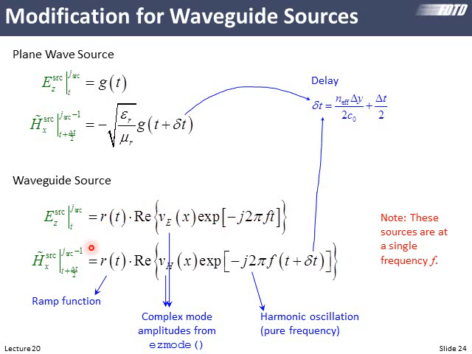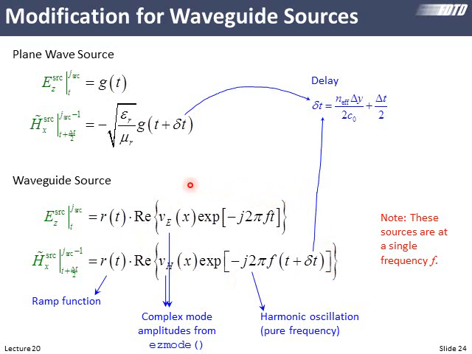So for the magnetic field source, we'll give it the same ramp function that we'll talk about, but it has its own amplitude cross-section, and we calculated this from our EZ mode function that we wrote. So both of these come out. We don't have to worry about scaling it according to the impedance. That comes out of the finite difference analysis of the waveguides. Remember, EZ source and HX source came out of that function. So we have those, nothing to worry about. It also oscillates as a function of time, but remember this delta t that we calculate, we have to put this in because this is a half cell apart and a half time step apart.